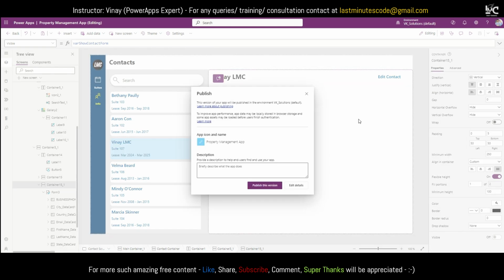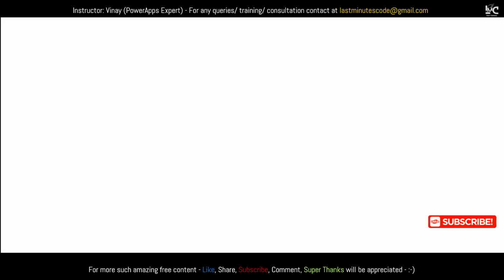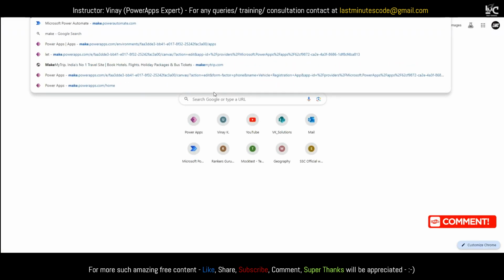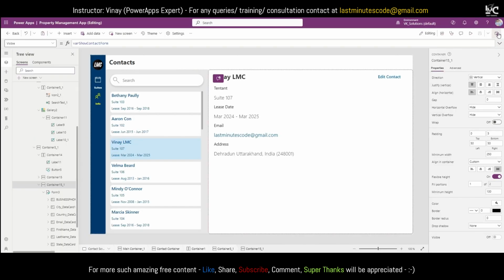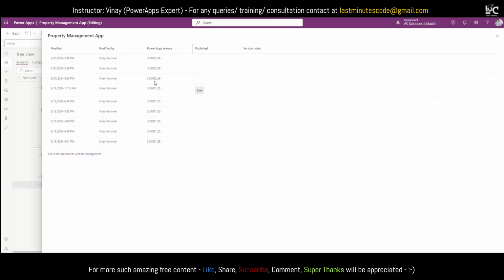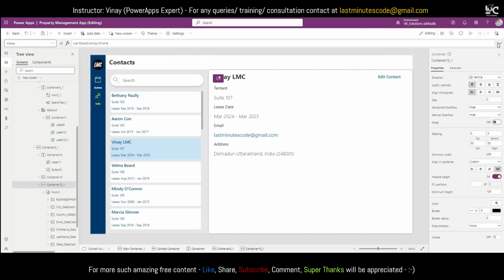And if I publish my app and play my app, I go to make.powerautomate.com. See, I published my app. First of all, if you haven't noticed yet, I have published my app. Where can you see all the published versions of your app? Under the three dots, app version histories are there. So you can see till now I have this many versions, and this is the version which is live right now. But just now I published it. This version should be the live one. So let me republish it again.